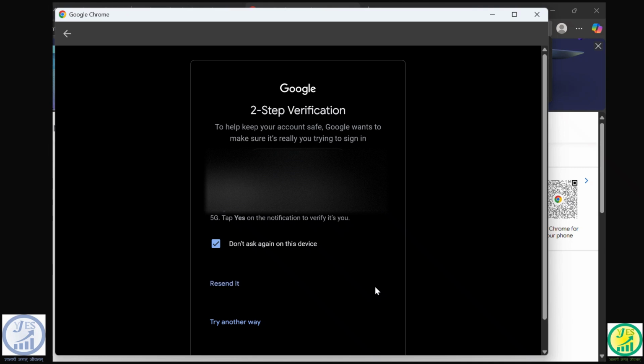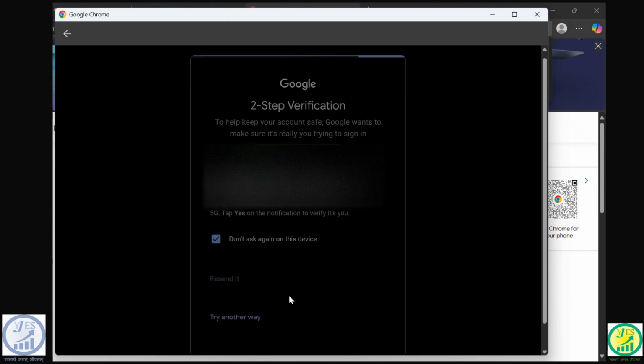You have to keep your phone with you so that you can do the verification immediately. Yes, you may resend it if your phone was not with you.